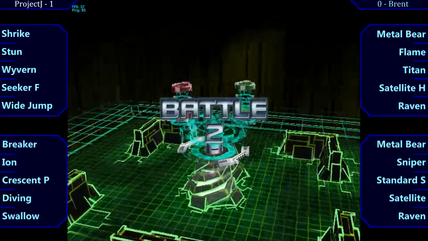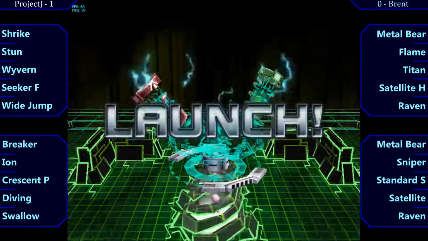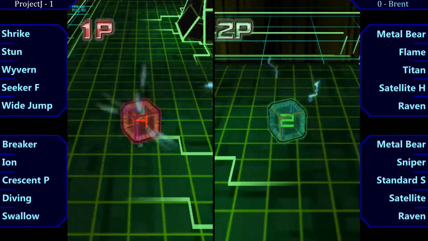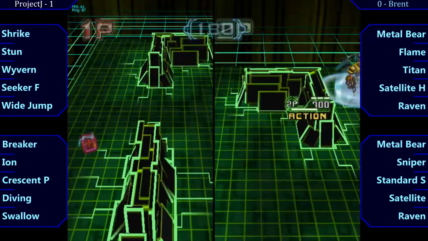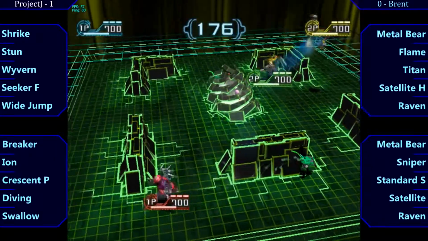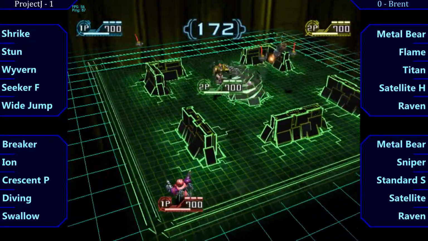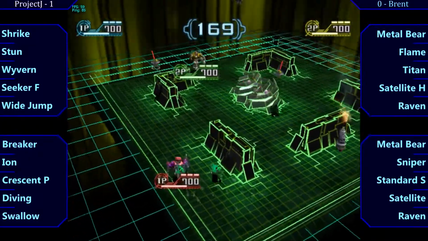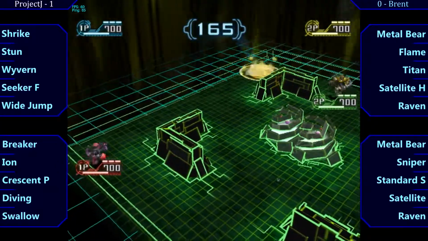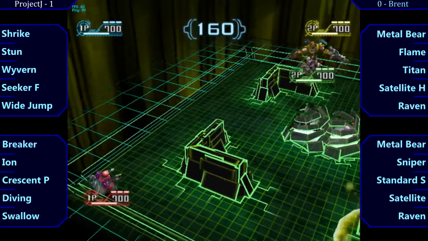But I think sort of bad builds for game one let him down, and in game two he counterpicks to Metal Bear Sniper for his second build, which I think is a much better pick. Like I said, Flame is already pretty good at dealing with Shrike, and then Sniper is really good at dealing with Lightning Sky. So in this situation, Brent, in theory, has just what he needs to play around my two builds.